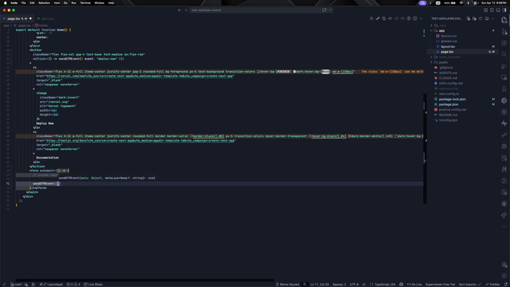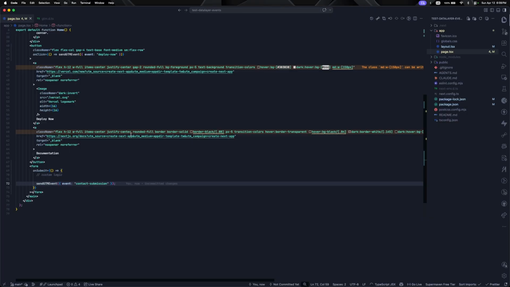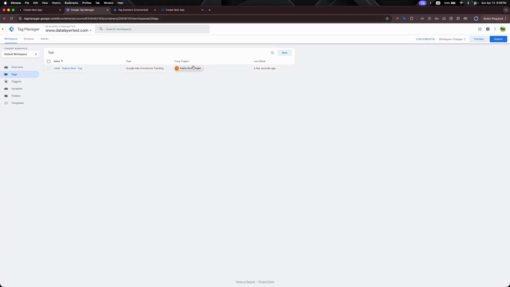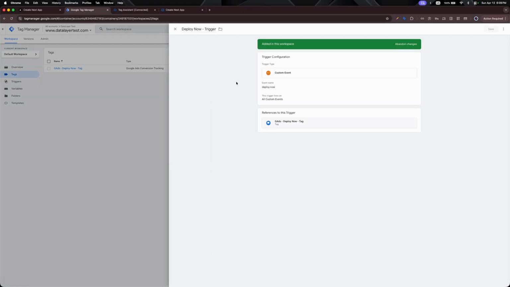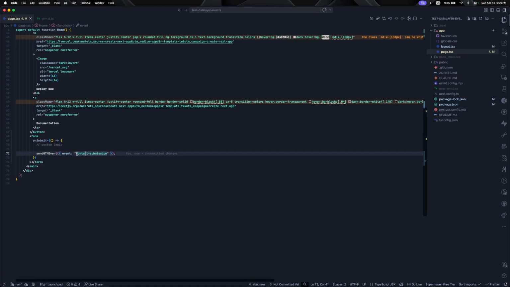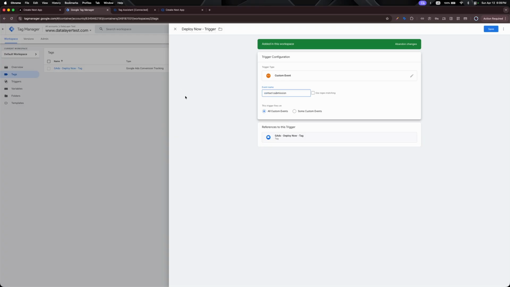Here you just use the object, use the event key, and let's say this is your contact form, so this is contact submission. Now when you submit the data, Google Tag Manager will see this event and trigger using your custom trigger. If you want to set up a custom trigger for that, you will have to use this exact name right here, contact submission.